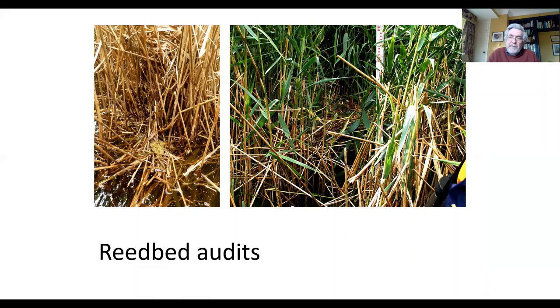But equally, while we were wading through a lot of these reed beds, we were coming across large numbers of water voles. And these were in very deep reed beds. There was no ground above the water level, but the water voles were found in what we might call water vole hotels. They were bundles of grass they'd created with little ramps. But again, you would find the traditional latrines, and you would find the feeding signs in these areas. And it was really interesting to see the density of water voles within many of these new reed beds that we were creating, specifically for bittern, I guess, but benefiting a whole range of other species.